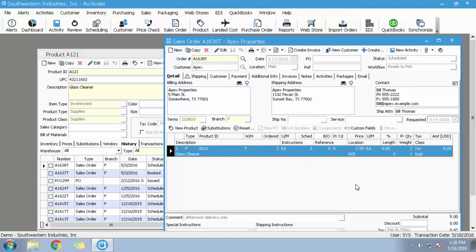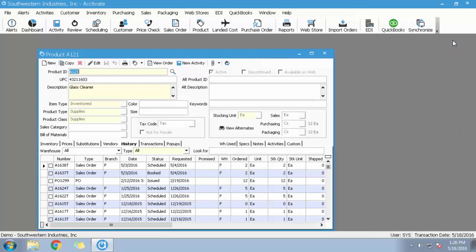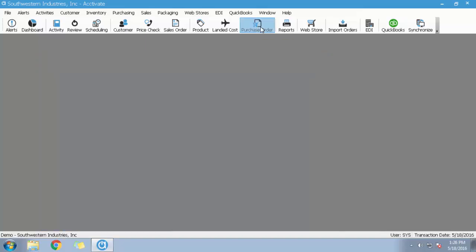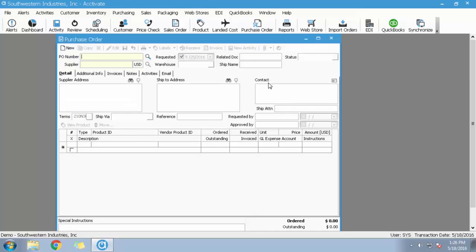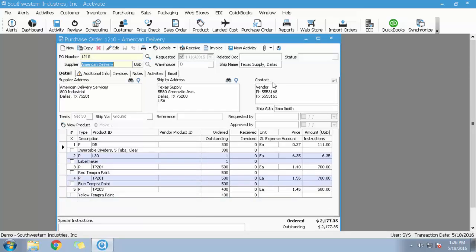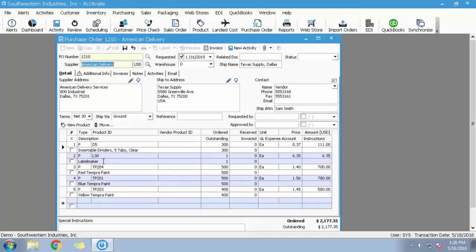All right, and we also had a couple of customers that are changing the PO, the purchase order description for products, rather than using the product description that's assigned to that item. So now on the receipt window, it will show that updated product description. So if we open up purchase order 1210, we'll hit edit, and we'll make label maker. Maybe it's not our regular label maker, maybe it's label maker 2.0.